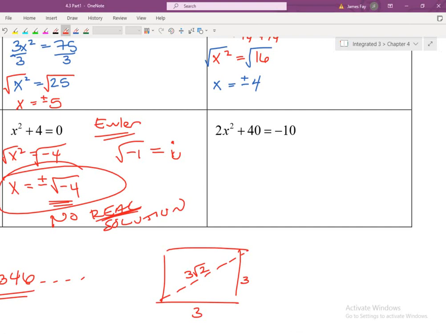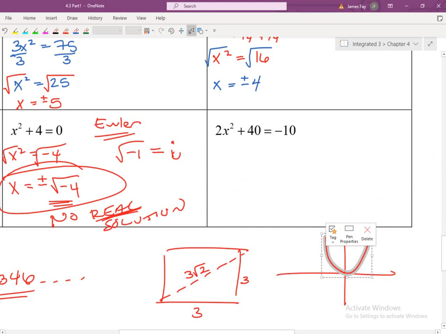Think about what x squared plus 4 looks like, guys. Remember, x squared looks like that, right? What does plus 4 do to that parabola? It adds 4 to every y value. Does that parabola cross the x-axis? This image right here, the x-axis is that line right there, right? Does that parabola cross it? No. So when we say no real solution, it tells us that, because we want to know where we cross the x-axis. That's the hope that all these problems generate. Sometimes they don't.